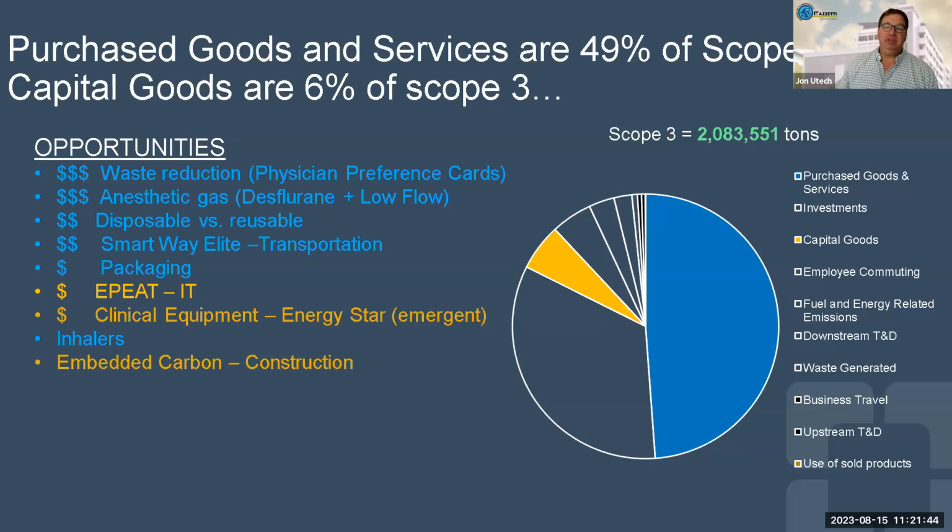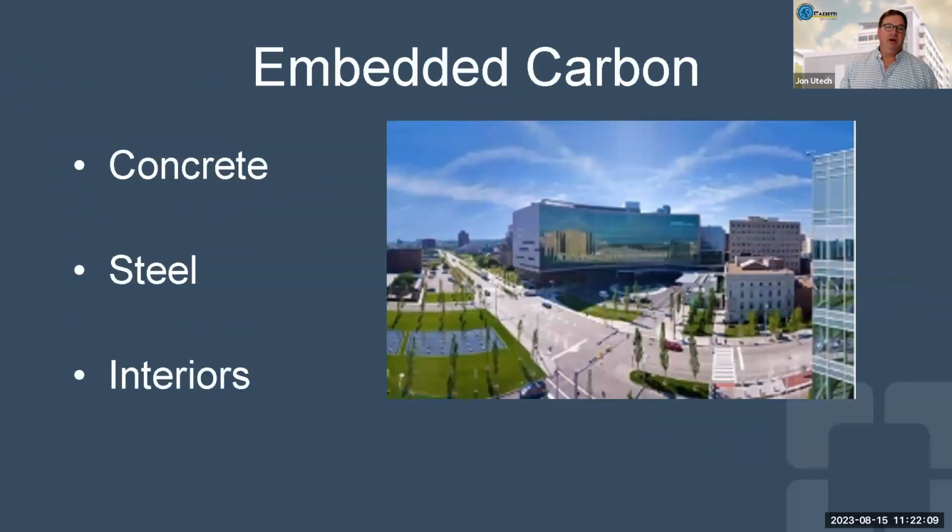And on construction, for many years on green building, the conversation was all about the energy that the building used. Because there's an urgency to make progress within a decade, there's now a big focus on the embedded carbon of the construction process. Some early opportunity areas are concrete. There are different ways that concrete can be cured, and there are more things that can be added so that with a longer cure time, they emit less carbon. They typically take a little more curing time, so there's a bit of a push and balancing on that.